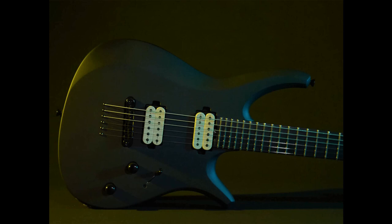Electronics consist of a pair of Bare Knuckle Polymath humbuckers, launched last year and voiced for a wide mid-range character, aiming to avoid the mid-scooped sound you might associate with a heavy-voiced pickup. Controls consist of a single volume and tone as well as a blade selector switch. Both 6- and 7-string versions come in either satin racing green or dry satin black with cream open-coil pickups. The guitar is priced at £2,899 for the 6-string and £2,999 for the 7-string.